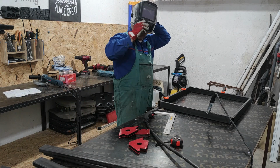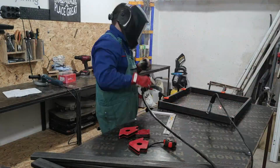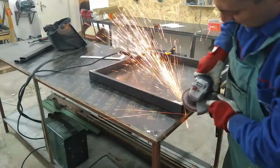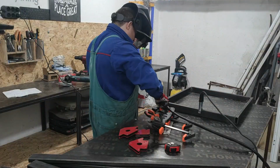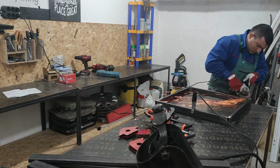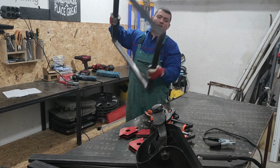Since no adjustments are needed, I start with the basic welding. Now I smooth the edges before continuing with the reverse side. And I do exactly the same on this side. Believe it or not, the first leg is ready. Heavy but stable.